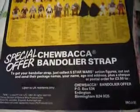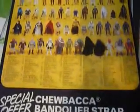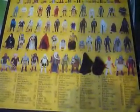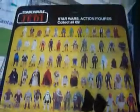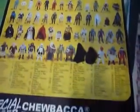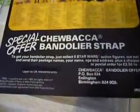Okay, this is the back of the British Return of the Jedi 65 back, and you can see all the figures that were available, the new Return of the Jedi figures, plus the two Ewoks that were blacked out. And you can see the cards unpunched. It's in very good condition. The bubble has a ding at the top, so that's the only problem.